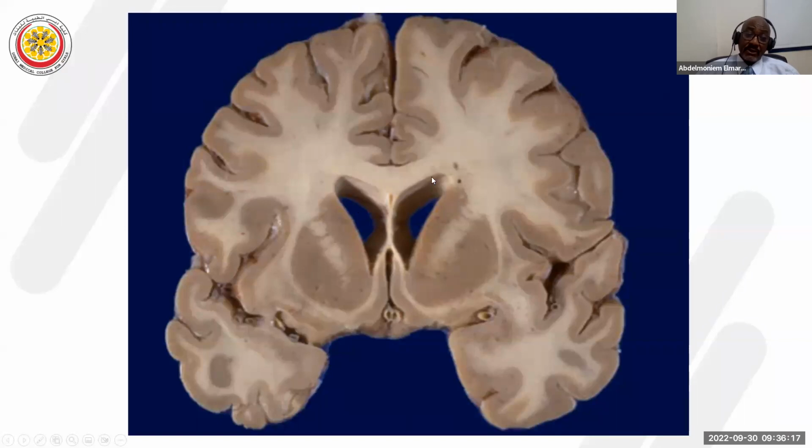But related to the lateral wall, there are some important structures. There are the basal nuclei. We will study them in detail later on, but they border the lateral ventricle. The lateral ventricles are roofed with the septum pellucidum. So the septum pellucidum makes the roof of the lateral ventricles. This is point number one related to this section.